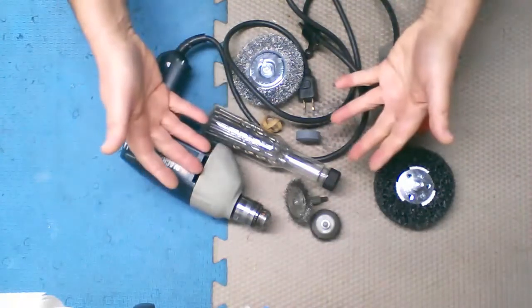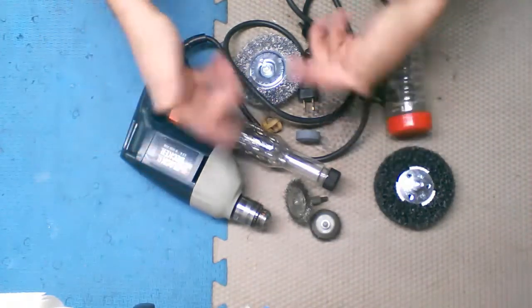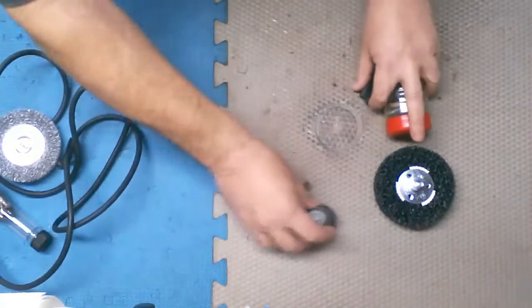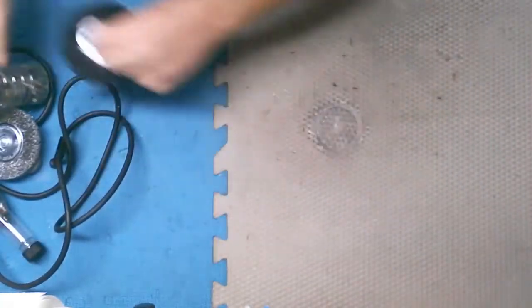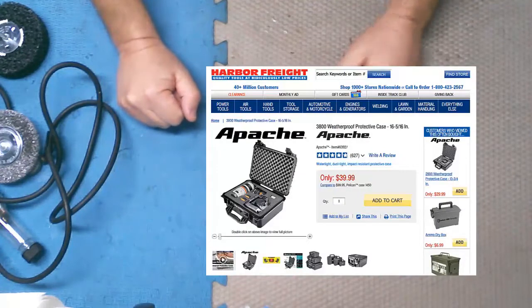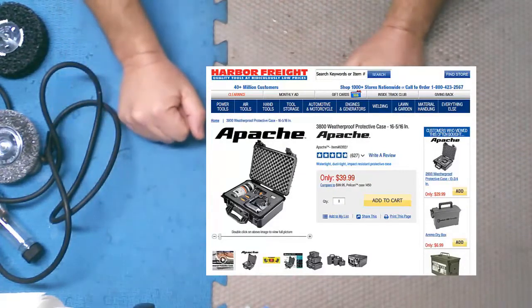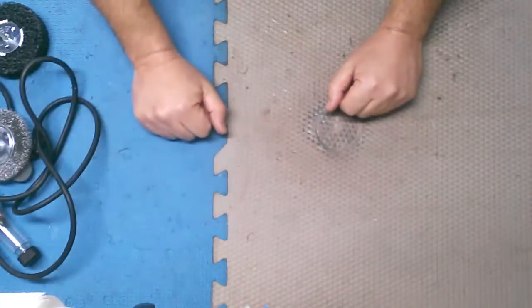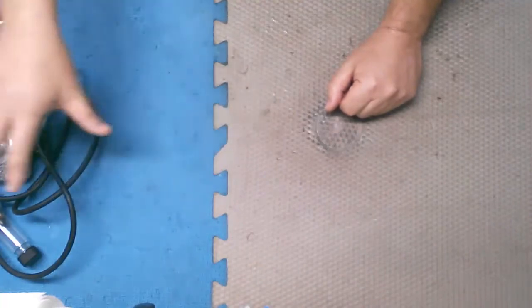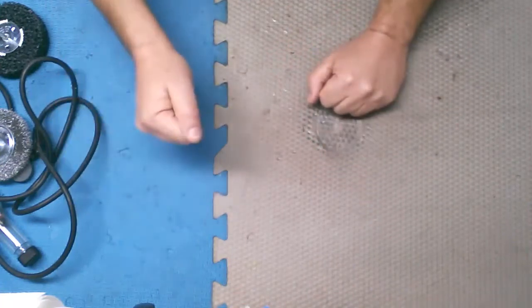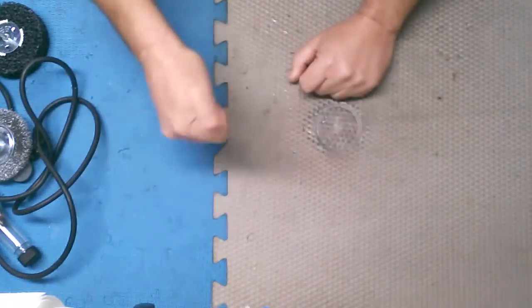So what am I going to do with this? I'm gonna make a case for it. I'm gonna show you how to organize all this. Harbor Freight has a lot of cases now that they sell, the Apache line, that you can get anywhere from $15 on up to $150 depending on what you want to get. Something like this would probably fit into one of their $25-$30 cases. You got a blow-molded case, you're good to go, perfect, problem solved.